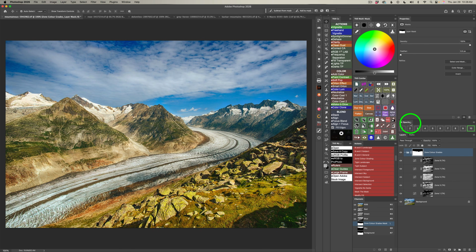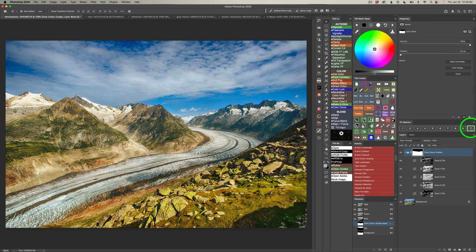If you have TK Opacity Plus, and if you don't, you should pick it up at Tony Kuyper's web store. I have links in the description below this video. It's absolutely free. Or you could pull back on the layer opacity by clicking here and pulling back on your layer opacity. But I'm going to use TK Opacity Plus. I really love it. Now right now, if I right click on 10, you can see before. And if I right click again, you can see after.